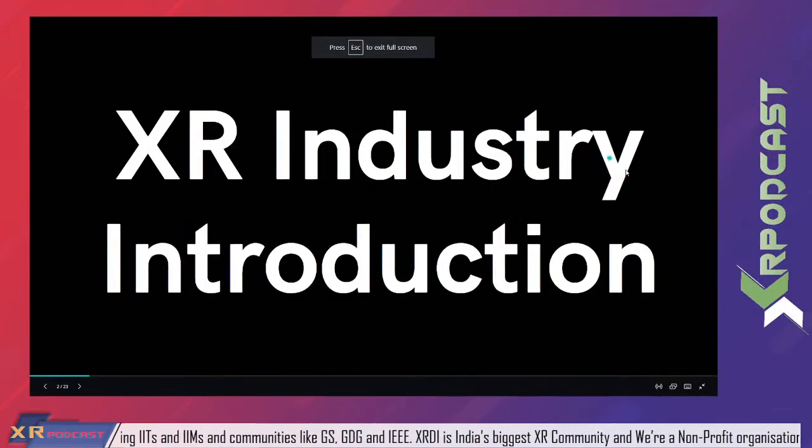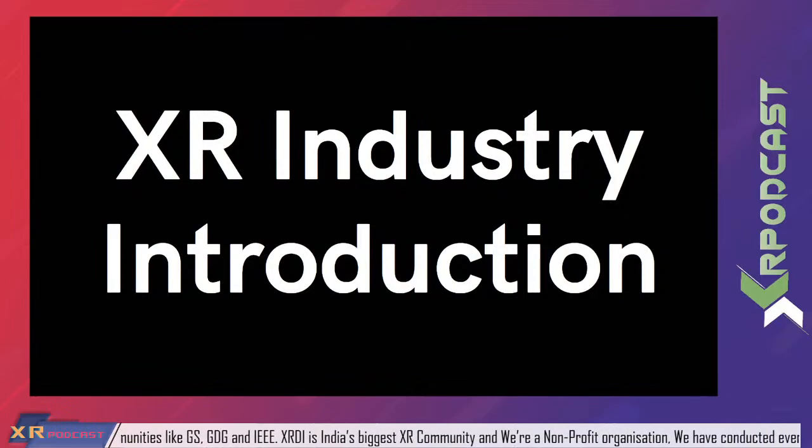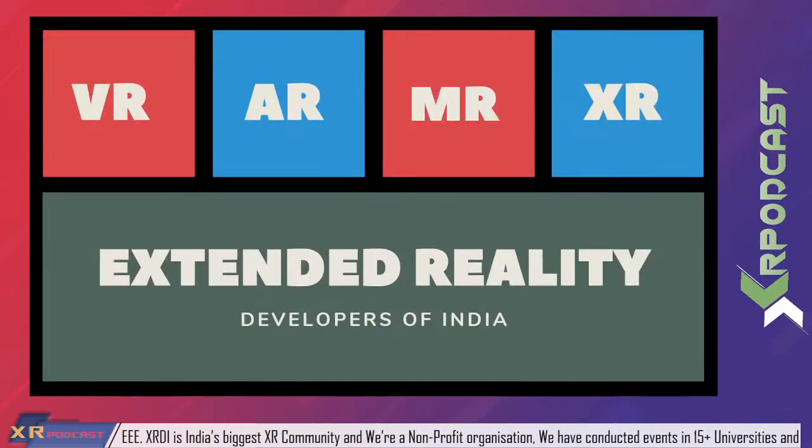Ask me anything, anytime. Okay, so now we are going to talk about the XR industry and XR introduction. So we are talking about VR, AR, MR, and several other terms. Actually, there's one more term called CR. CR is cinematic reality, and this very term XR is my favorite. The reason why XR is my favorite is this X is basically a variable, so you can replace this X with any other term. Which means this acts like an umbrella term for all other terms. So XR could also include VR, AR, MR, and everything else. That's why I named my community Extended Reality Developers of India.